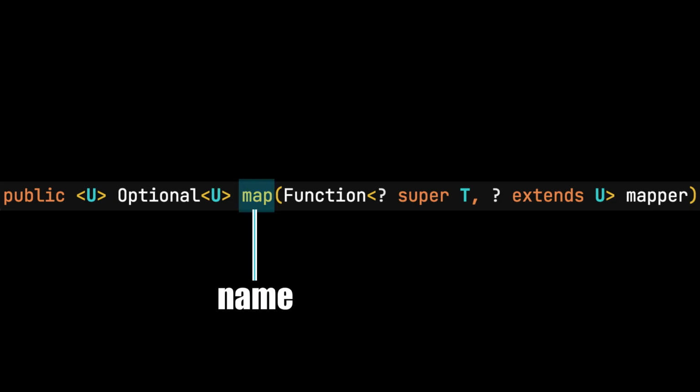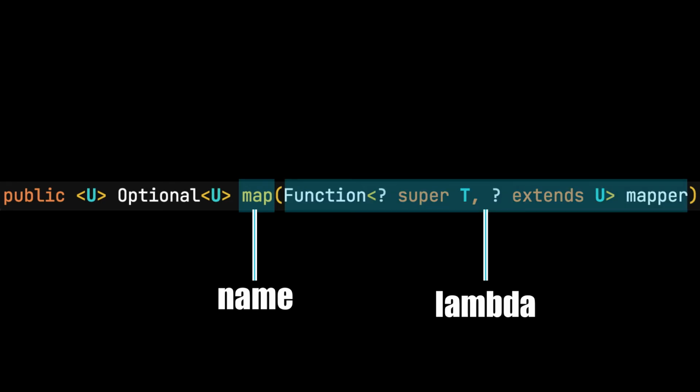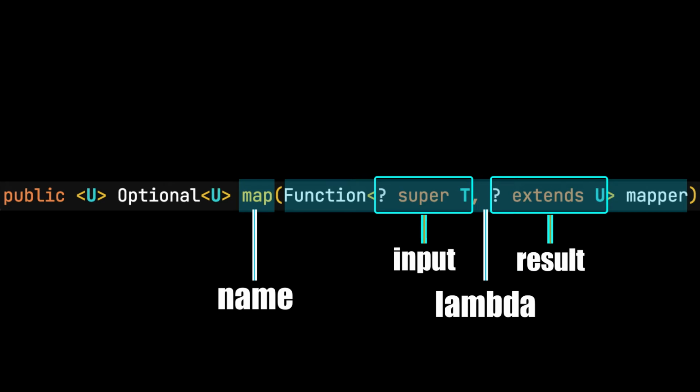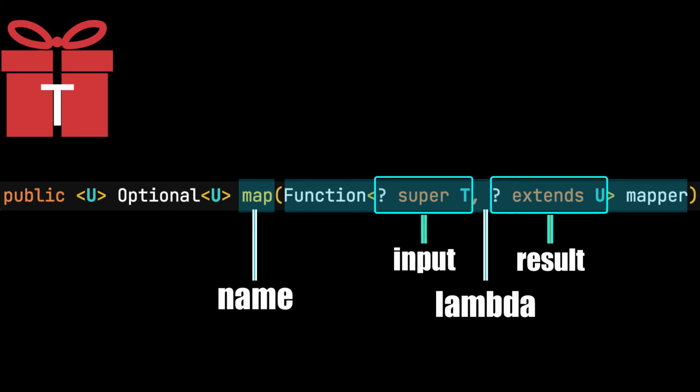First of all, map is of course the name of this method. And then we see that this map method accepts a lambda, or in other words an anonymous function, as an argument. Now if you want a more detailed explanation how these lambdas work, I would suggest to watch the video that pops up somewhere here above, and I will also place a link in the description. Alright, so this lambda takes a value of type t as an input and produces a result of type u. Now you might think, what are these type t and type u values? Well, these are generic types, and t basically refers to the type that is inside our optional, and u refers to the type that is produced by the lambda.